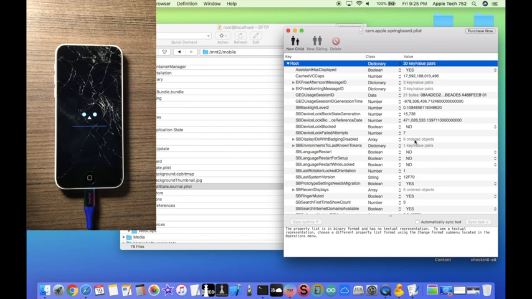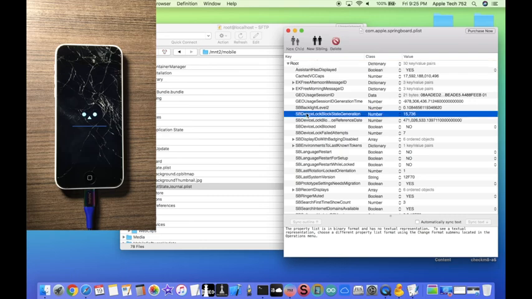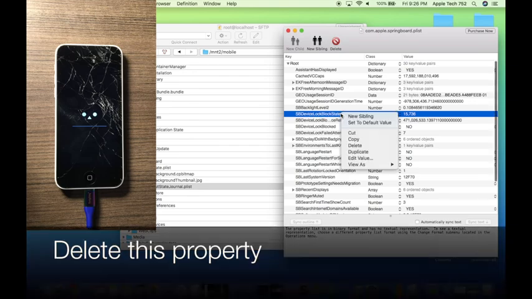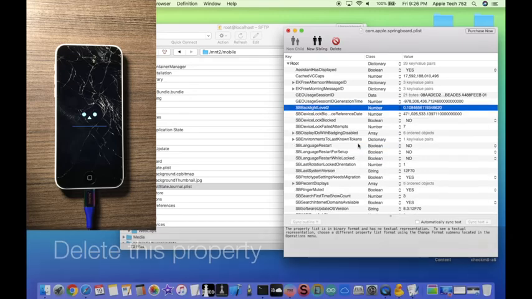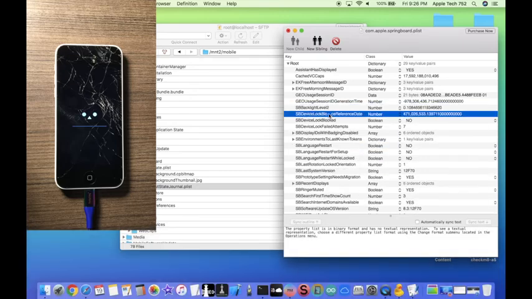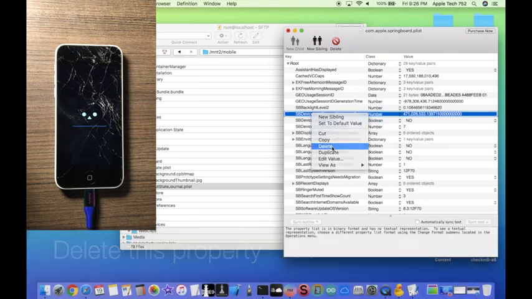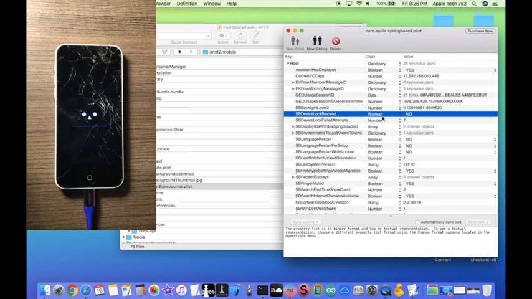So there is a lot of stuff we're gonna have to do in here. So the first thing we're gonna look for is SB device lock block, and anything with kind of lock block, that sort of lets you know that it's bad. So as you can see, it says SB device lock block state generation. So we're just gonna delete this, delete. And now SB device lock block time interval. Yeah, we don't want the time interval. That's kind of what causes disabled. So boom, delete. And device lock blocked, no, that's good because we don't want it to be blocked.